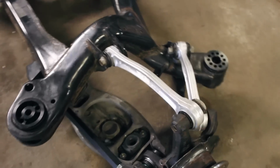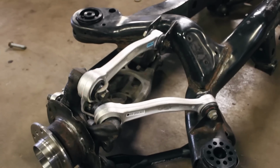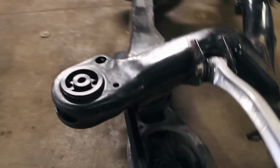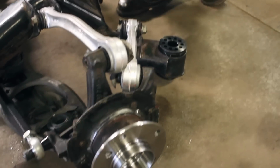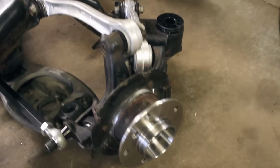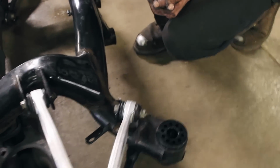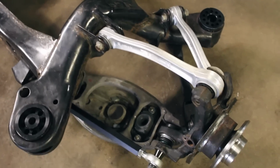Now we've got one side with all the pieces attached. We've got the upper control arms, wishbones, the lower trailing arm there, the adjustable tow arm, the rear spring perch, and obviously all that connected to the new hub. And man, it looks good. It's starting to come together. It's definitely been a long day so far, but we're almost there.